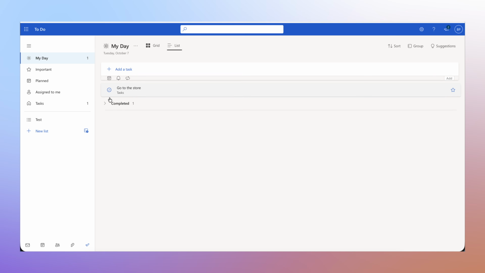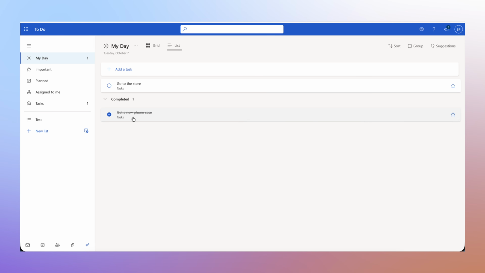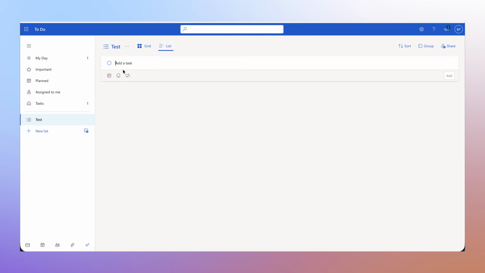Let's say as an example, if you sent an email to someone and they haven't responded and you need to do a follow-up, a smart suggestion would be something like Microsoft To Do pushing to the top of your to-do list saying, hey, follow up with person A, you never got a response from them. To me, this is beneficial if you are fast-paced and you don't necessarily have time to go back and revisit emails that you've sent, or you don't know if people have responded. This will automatically keep track of who has responded to what.